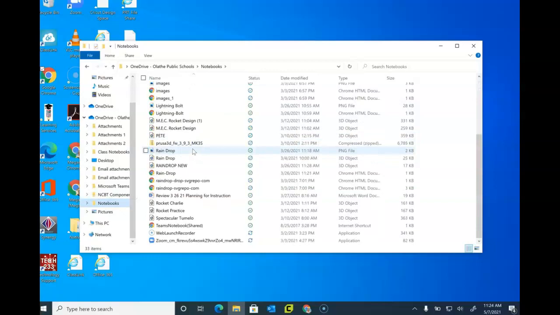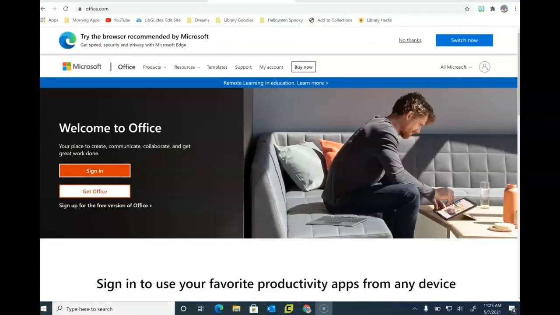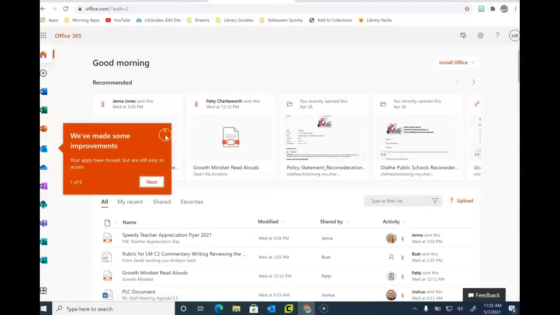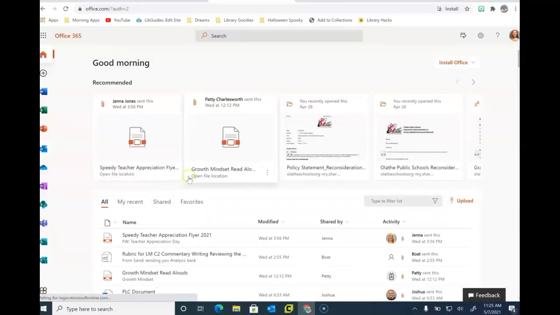This is awesome. Okay. You're going to notice that as you move things over, the status is going to show a green check mark. That means it's going to be in my OneDrive folder. Anytime you want to access that, I will go ahead and show you that as well. Okay, right now I'm on office.com. I'm going to hit sign in. I have already signed in using my username and password. And for you, your OneDrive is going to look like this.